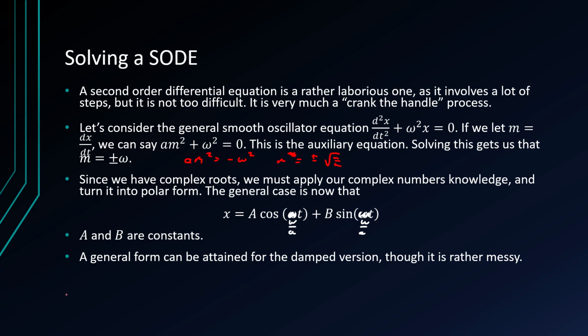And so the general form just incorporates sines and cosines, again referencing the fact that it's simple harmonic. And so I'll just write x is A cos of omega over a t plus B sine of omega over a t, where capital A and B are constants and little a is the term in front of d2x by dt squared. So this should actually also read that this is omega i, so m should be i, if I remove this.